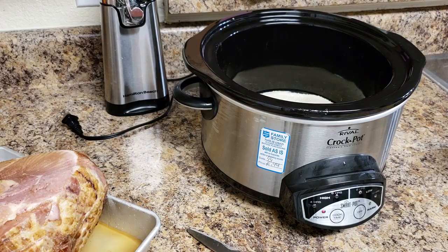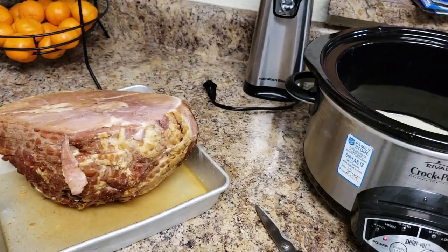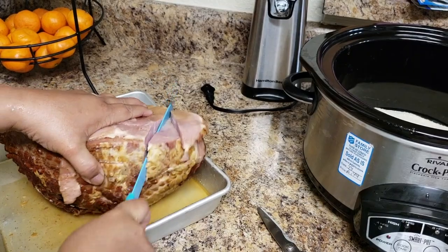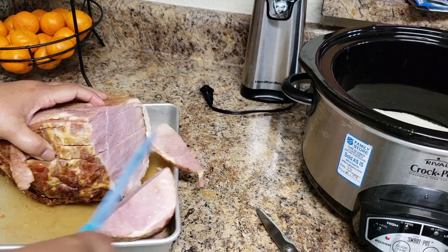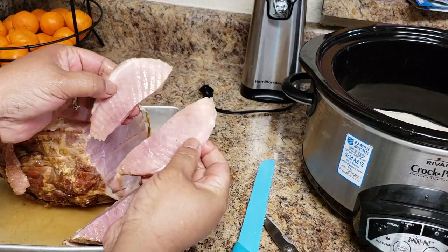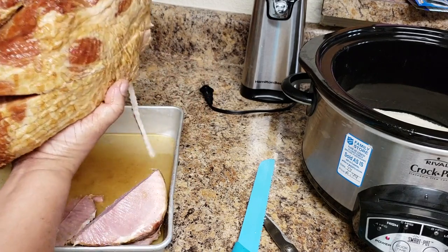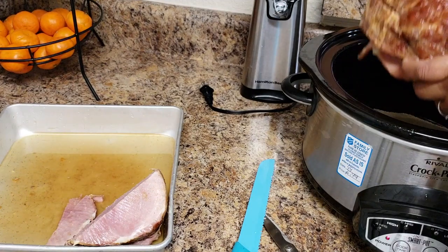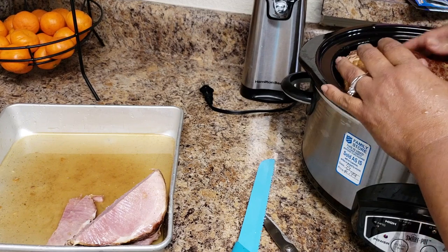it's better. But I'm going to go ahead and cut this part. And I want to mention this ham comes already spiral. It's already cut, as you see. And I'm going to cut these pieces. If you see, it comes like this. And then I'm going to place the ham in there. I'm going to put that in there, and then the little piece I cut, I'm just going to put it around.